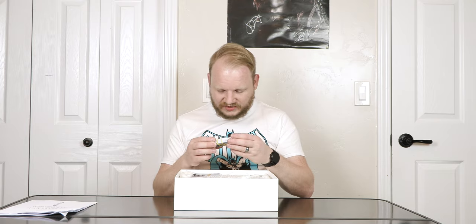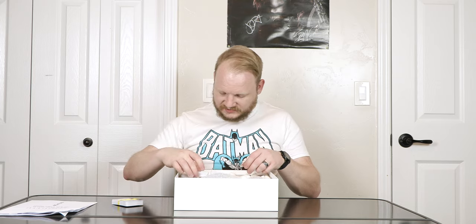Ooh, these cards are actually looking pretty sweet. We'll take a look at all of them. I'm not going to unbind them yet. Okay, we got some more cards here. Lots of cards. 24 extra base ability cards for deck construction. Love deck construction, yes please.